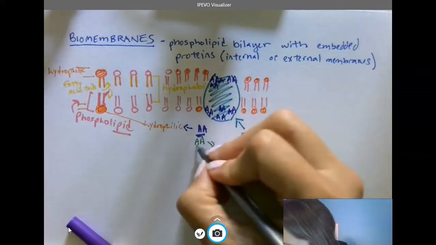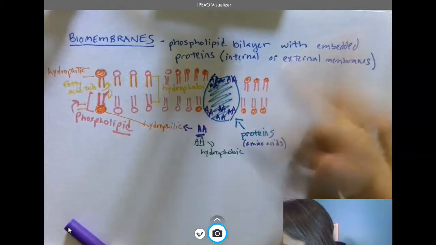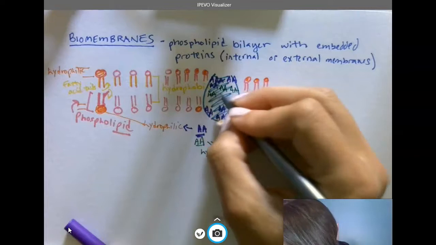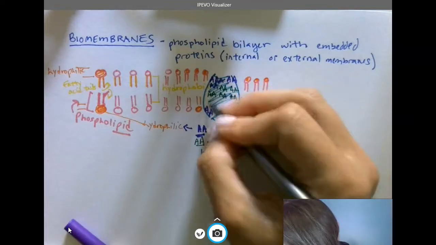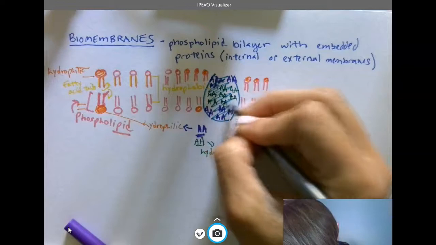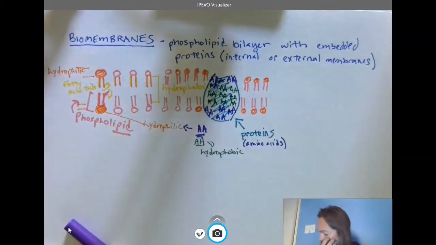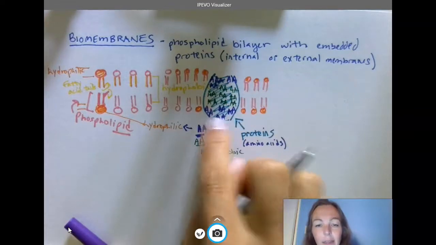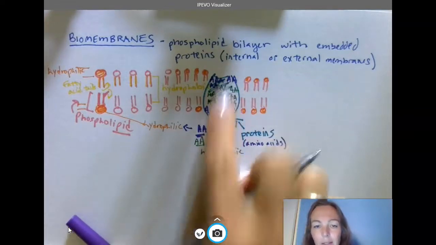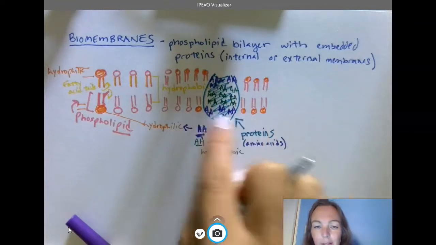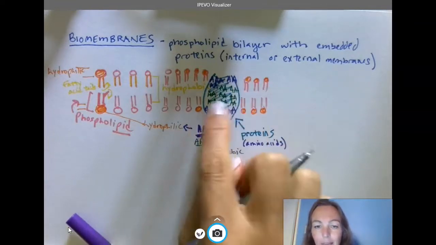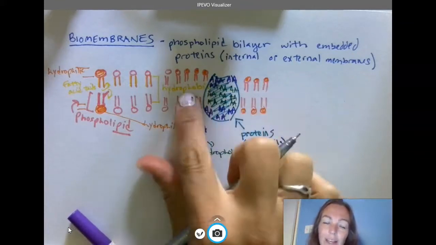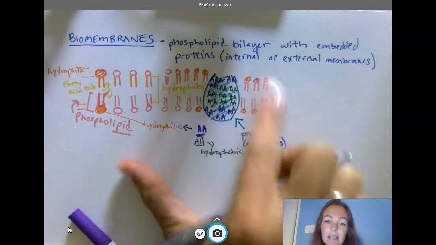The amino acids that are on the inside of the protein near the fatty acid tails are most likely going to be nonpolar, so that they match with the hydrophobic fatty acid tails. So the way proteins embed themselves in the membrane is they put polar amino acids near the part of the cell membrane that is hydrophilic, the phosphate heads, and they put nonpolar amino acids in the middle of the protein that's going to interact with the fatty acid tails. So that's how it sticks into the membrane.